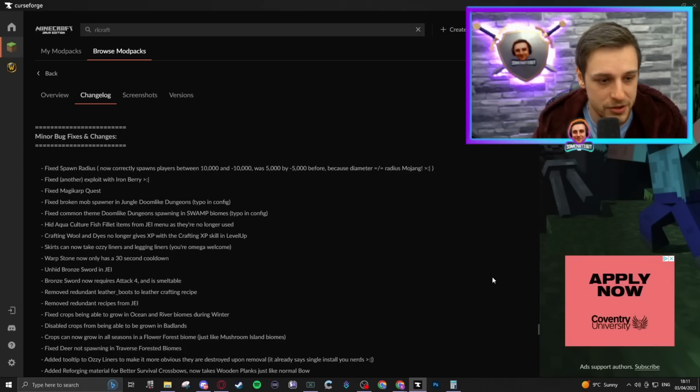We'll go through these super quickly. Fixed spawn radius now correctly spawns player between 10k and minus 10k, was 5,000 and minus 5,000 before, because diameter equals radius, Mojang. Fixed another exploit with Ironberry, fixed Magikarp quest, fixed broken mob spawner in jungle Doom-like dungeons, typo in config, fixed common theme Doom-like dungeons, swamp spawning in swamp biomes, typo in config, hid aquaculture fish fillet items from JEI menu as they're no longer used.